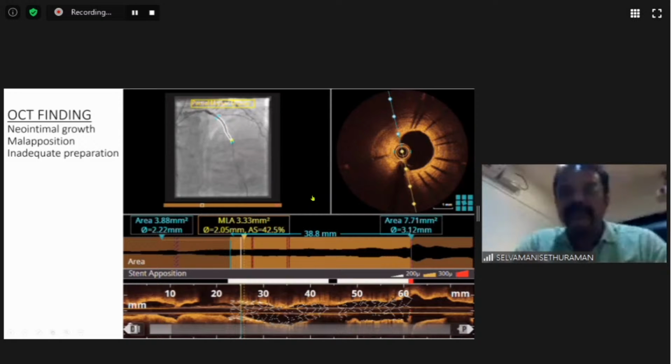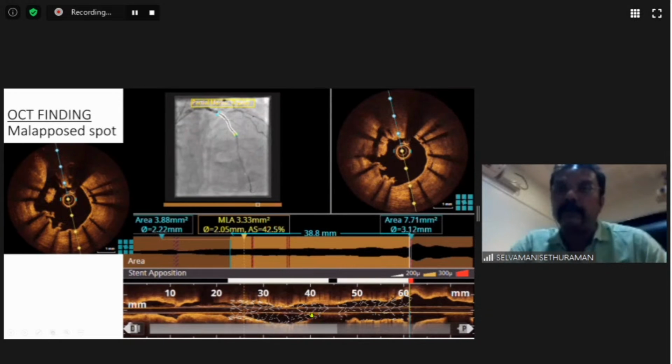And you see that there is an area of malapposition somewhere in the proximal part of the stent, and probably there was a branch there or something like that where it has initiated the thrombus process, and you see that the struts are thickened. Probably it's endothelialized, or it is the residual thrombus sticking to those struts where there is malapposition. And of course, it was totally an under-expanded stent, which required stent expansion. We'll have to put a bigger balloon, then expand. And this was the area of malapposition.